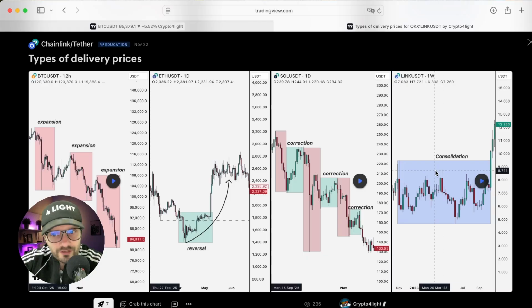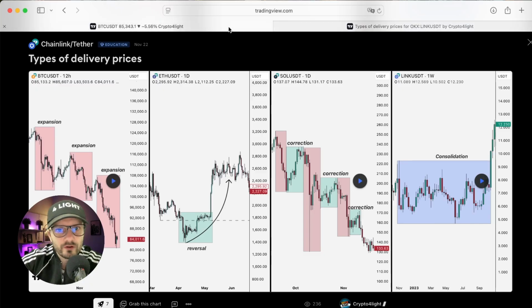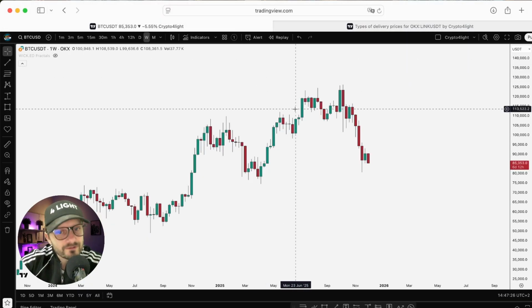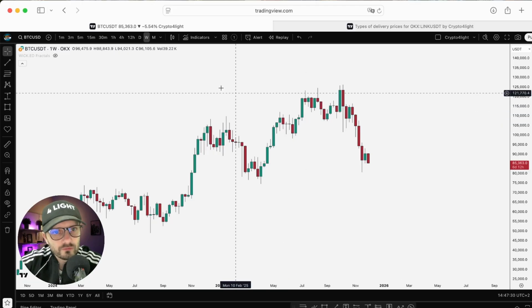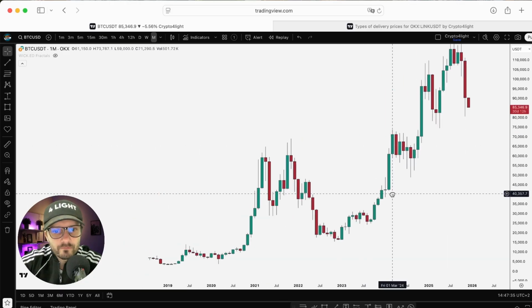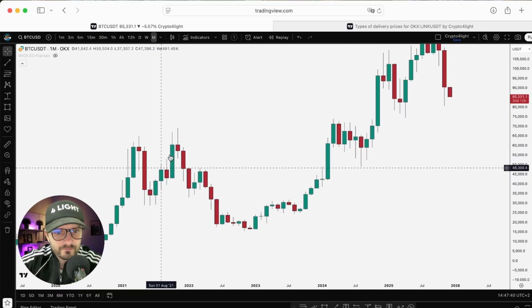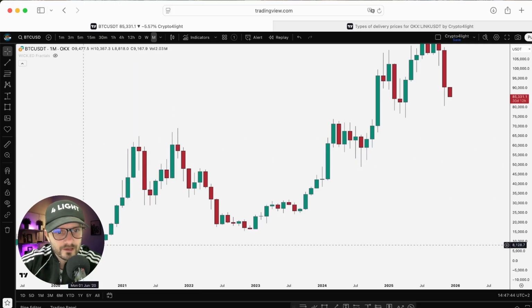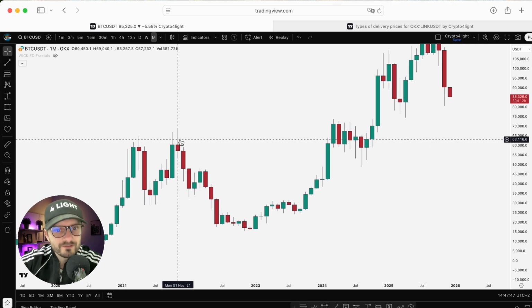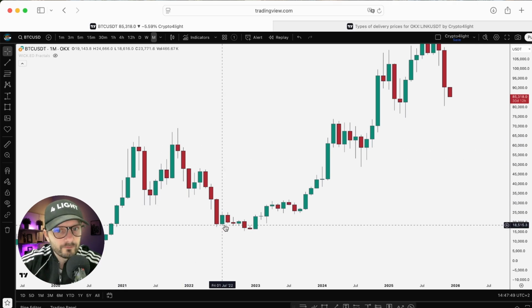And consolidation. Consolidation is the most popular price action on the charts, because I guess 90%, or maybe not 90 but 80%, of the time the price just moves sideways. So everything depends on the time frame. For example, if we zoom out, technically this was just sideways. So top, bottom. This is a monthly time frame. This impulse, sideways, and correction down.